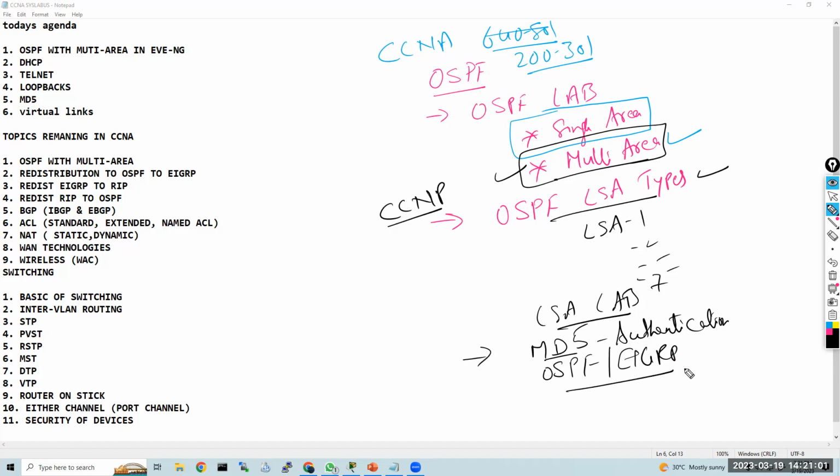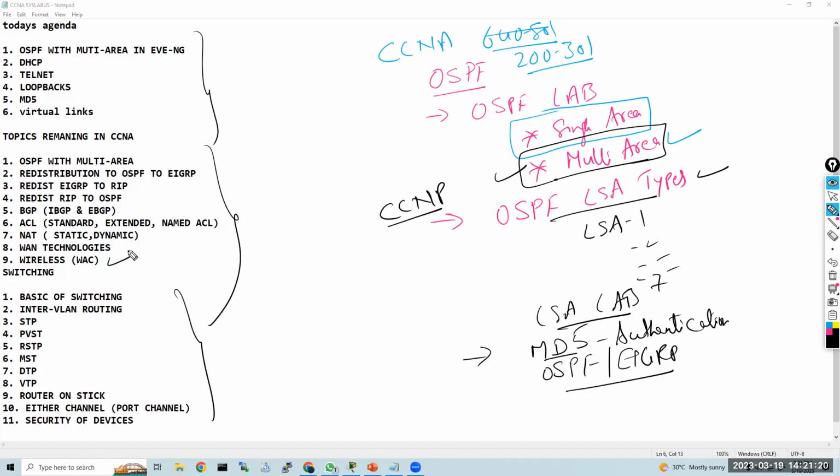Okay, guys, a lot of labs, so we have to pay attention, as I told you. Yesterday's file I'll also share with you, as some people have not received it. This is the entire CCNA topology, guys.